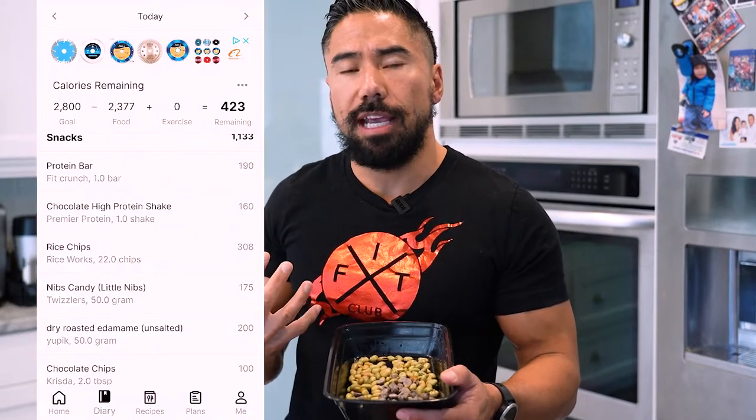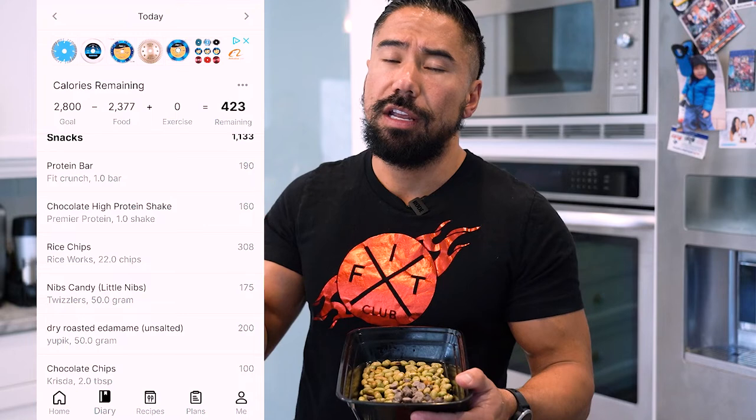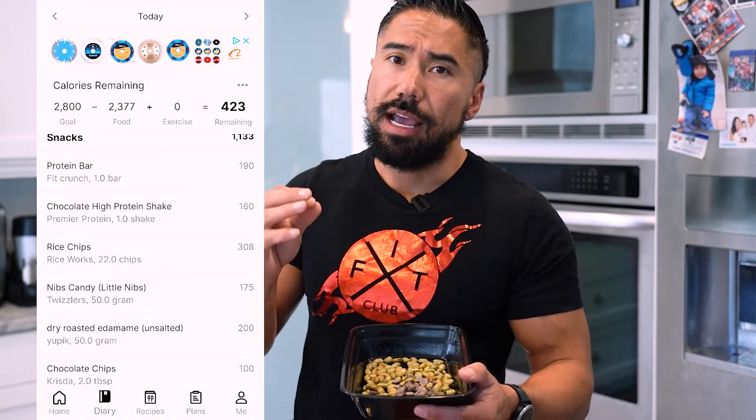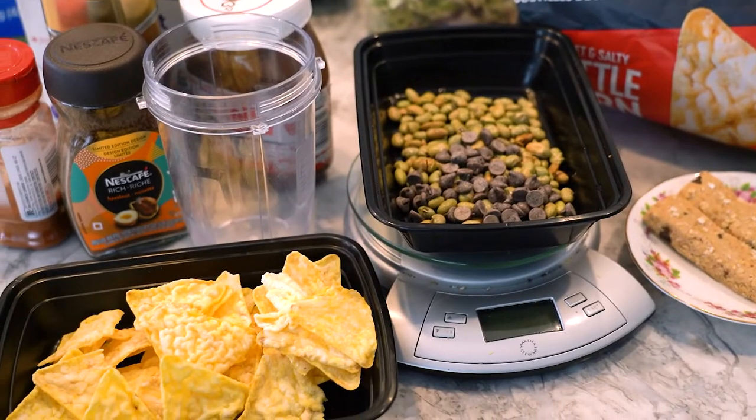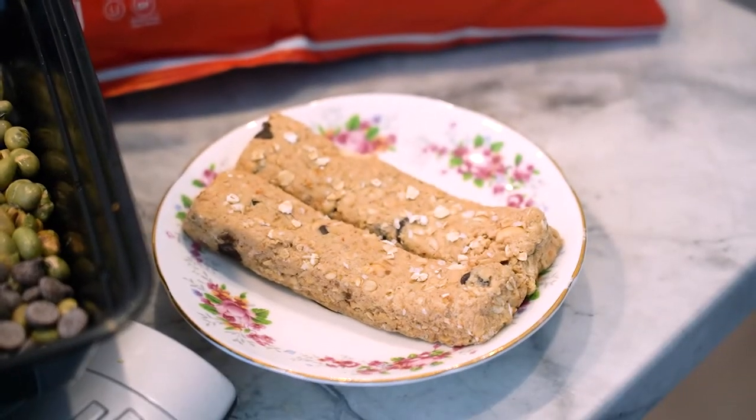I have to consume quite a bit of calories because I want to maintain my muscle and I'm pretty active. If I'm cutting, I'll be around 2,000 to 2,500 calories, but if I want to maintain or put on a little bit more muscle, I'd be anywhere from 3,000 to 3,500 calories. And of course we can't forget about Neri's bars — when I'm trying to maintain or put on a little bit of size, I'll have two, but on an average day one hits the spot.